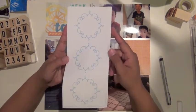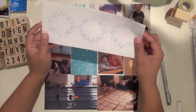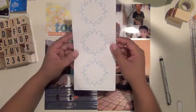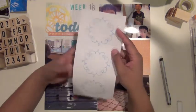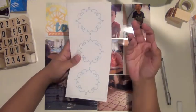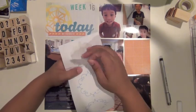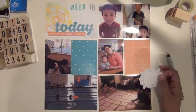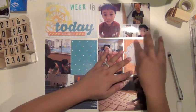Oh, and I'm showing you some scrolly square labels from Whisker Graphics. They come in 3 different colors. This one is the aqua. It also comes in black and dark pink, and they're pretty handy. They don't have to be used for labeling packages or just making things pretty. They can actually be used as journaling spots for your Project Life, and that's what I'm going to do here.